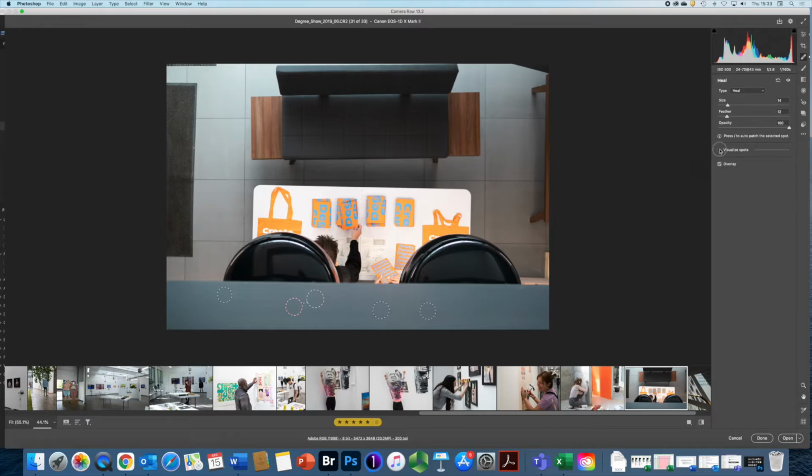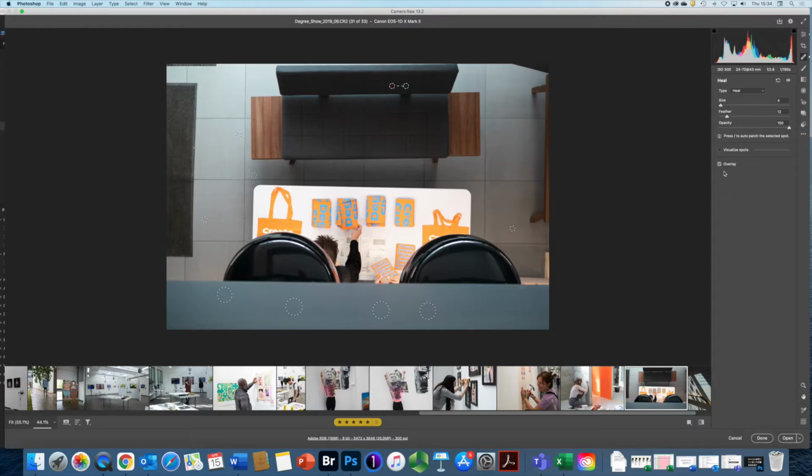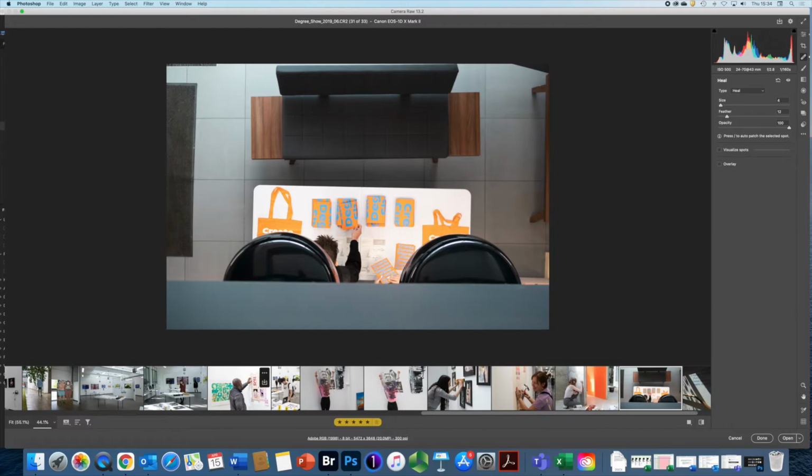If you click visualize spots, you can see on this black and white inverted image that there are certain areas where it looks like there are spots. These are probably just spots on the floor, but it's quite easy then to scale down with the brush and pop through and clean up these smaller ones, knowing full well that when I go back they're likely to be nicely cleaned up. Very useful tool. Just changing the game a bit.